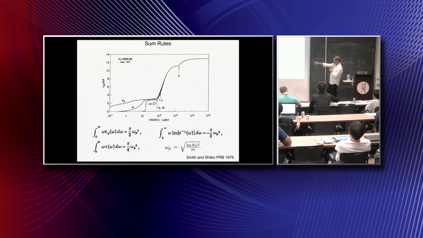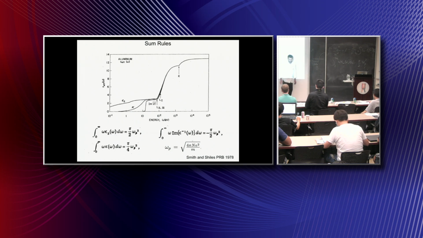Now, this is the first moment sum rule for the imaginary part of the dielectric function, but there are other sum rules that can also be derived, and I'm not going to go through those, but they're done essentially in the same way. The imaginary part of 1 over epsilon, the dielectric constant, is a function called the loss function. And there's a first moment sum rule on the loss function. You can see it equals the same thing, modulo a minus sign.